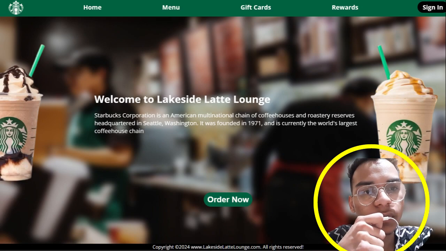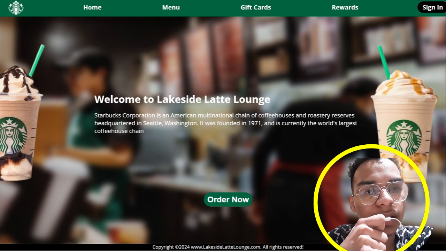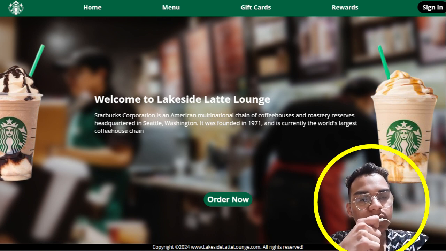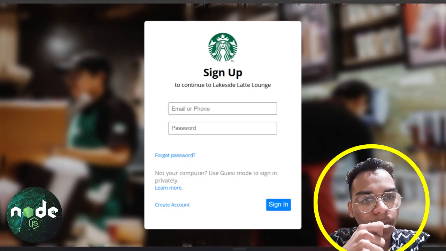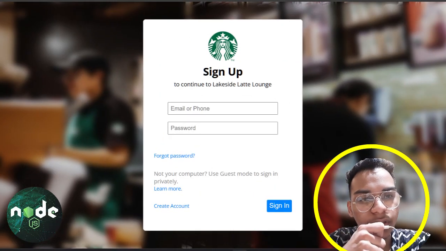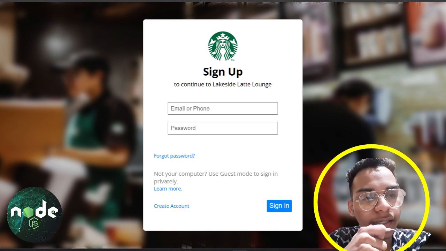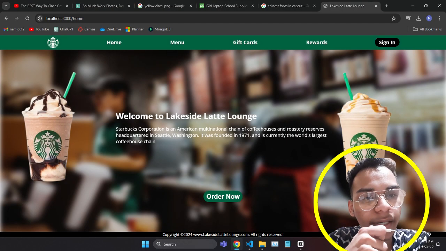There is one project that I am doing with the help of Node.js. It is designing a website which is a clone of Starbucks, and I'm trying to add Node.js in which I have created a form, and on entering the username and password, the user will move forward to the database. On entering these details, they will be added to the database, and I can get them using the database and display them on the front end.